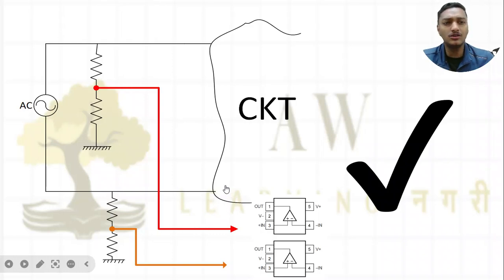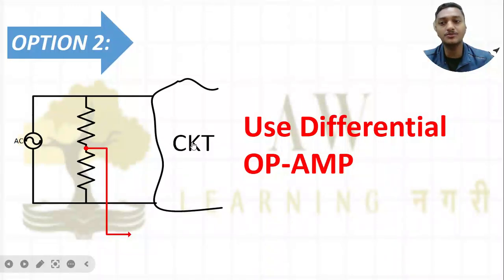So what I will say is that OPA based IC is mostly preferred during DC applications, where the DC output is measured with respect to the ground. That time it is very beneficial. Now what are the other options we have? The other option is, if you want to measure the output in such a way, you have to use differential op amps. So what are the differential op amps?